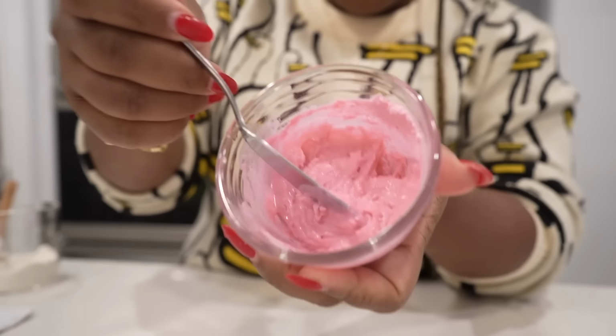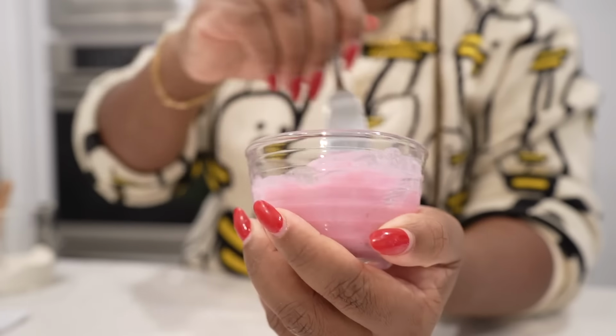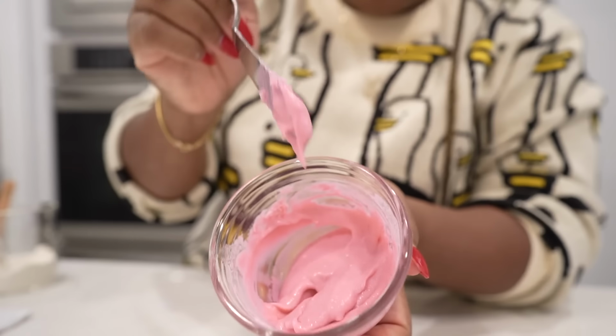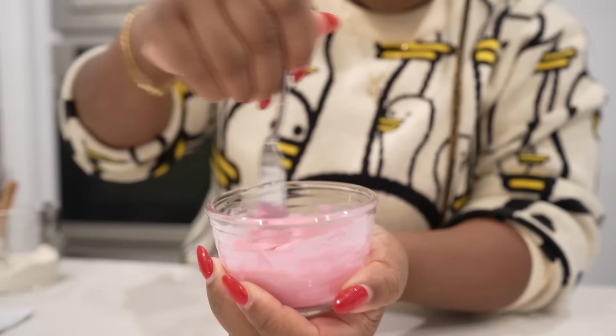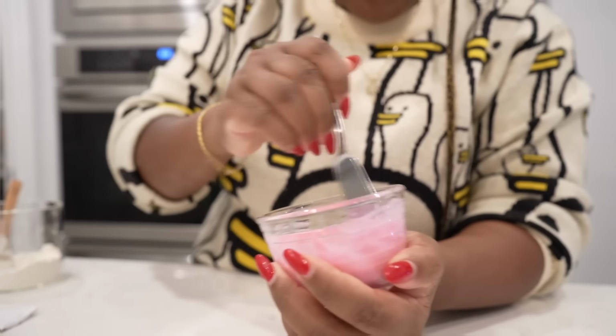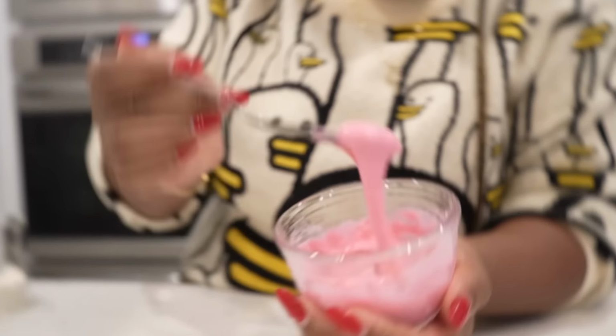Ooh, I love the color pink. I used to not like pink because I was younger. I was in my tomboy days. But now I like pink. It's definitely become one of my favorite colors, but not the favorite, okay? My favorite color is yellow.